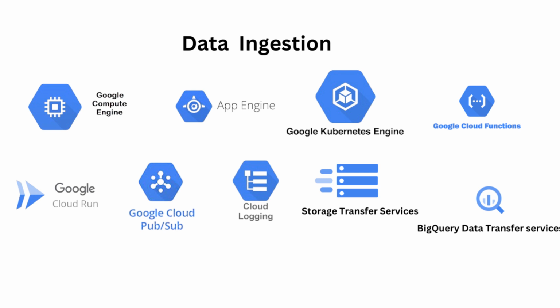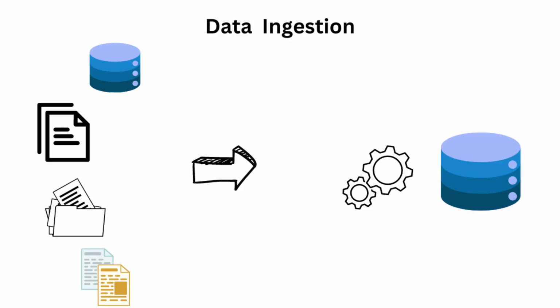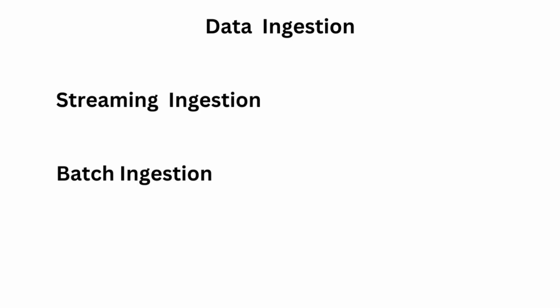Data ingestion is nothing but getting data from different data sources and loading it into our system for further processing. For example, if you have data in your e-commerce platform and you want to gather that data to process, gathering that data for processing is called data ingestion. There are 2 types of data ingestion: streaming ingestion and batch ingestion. In streaming ingest, data is processed in real time as it is generated or received. So there is no delay in processing. It will be processed when it is generated. In batch ingest, data is collected and processed in fixed size batches at scheduled intervals. So mostly we process the historical data in batch ingest.